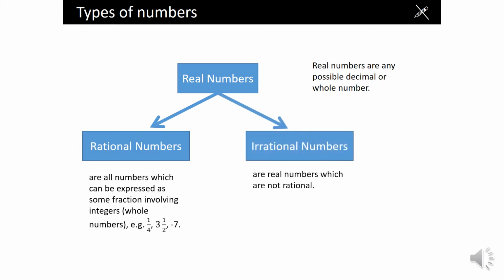There's then irrational numbers, so this is just any real number which is not rational. So really common ones to look out for with irrational numbers are things like pi. So it's a number, but you can't write it as a fraction. Or think square roots are quite often one as well. So one to be careful of, not necessarily always irrational, but always one to check square roots.